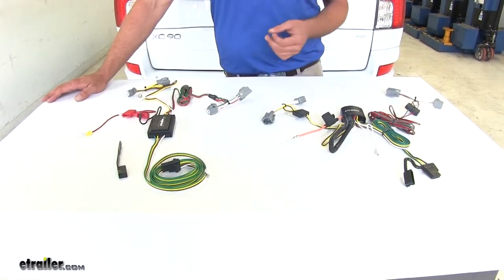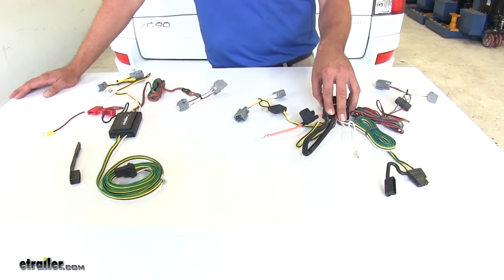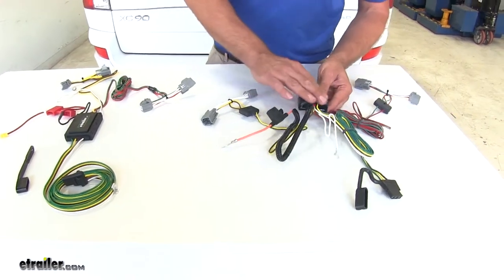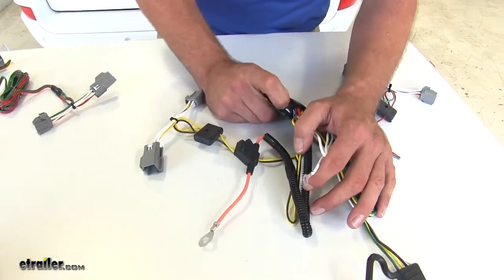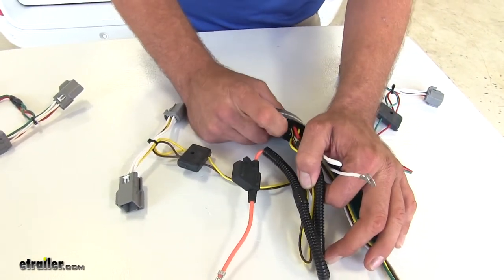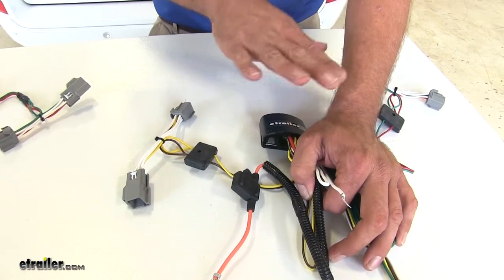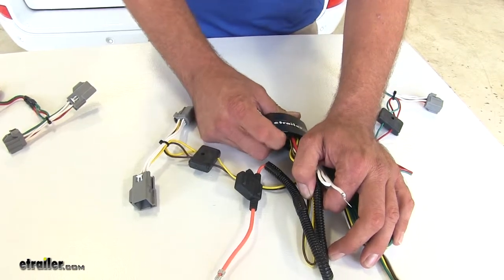As far as reliability and dependability go, the TACONCHA in our experience holds up better. If this gets knocked around or beat up a little bit, we're not going to have to worry about any malfunctions. You can see inside — while they do use surface mount technology just like the CURT, this has a potting material that holds that circuit board from bouncing around or shaking around, kind of a rubberized epoxy material.